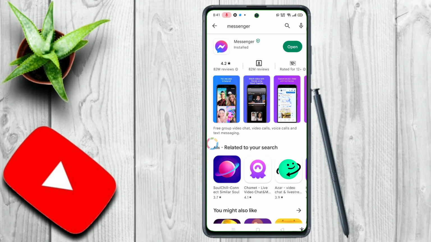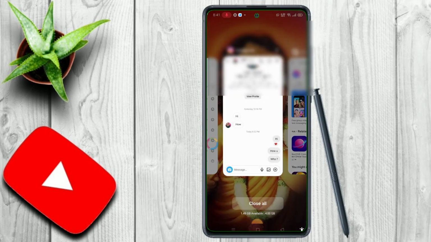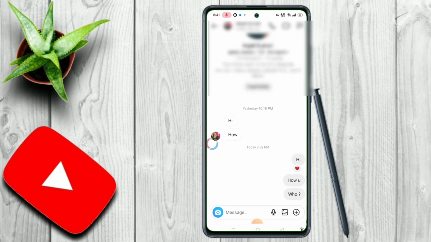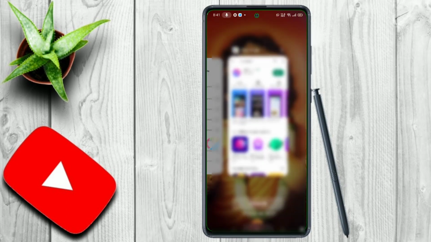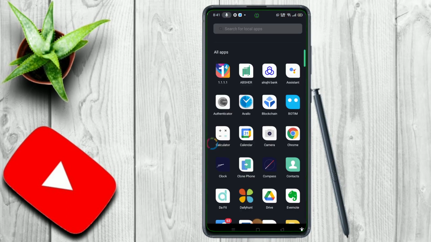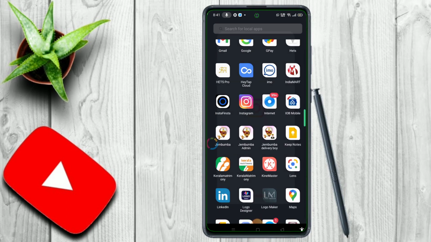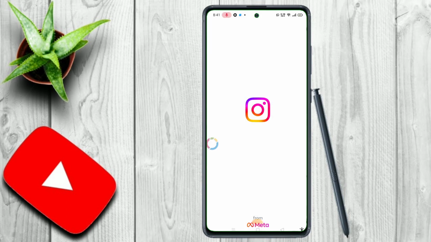Now you can see the Messenger app is updated. Just go back and let's check whether our swipe up option is available or not. Close your Instagram, then open it once again. Then let's check whether the Instagram swipe reply option is available or not.